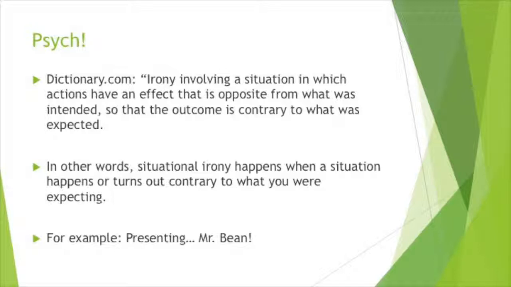There are a lot of different examples of this. For example, situational irony could be when I am coming to your house to find you to get together to study, but you are coming to my house at the same time. We are both intending the same thing, but the outcome, us going to each other's houses, is a little bit different from what we would have expected. And as a better example, I have for you the British comedian Mr. Bean, who's going to give you an example of situational irony in this next video.